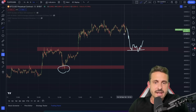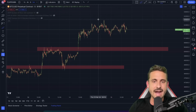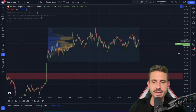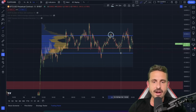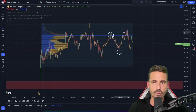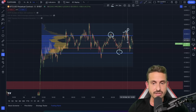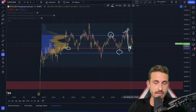Now, of course, the trend is your friend and the range here hasn't been broken. So as long as we're ranging, there's been some beautiful trading opportunities inside of this range. When we do take a look at the fixed volume profile, we can see how we've been bouncing from value area high to value area low, value area high with a fake out here. As you can see, it formed a bit of a triple top, okay? Definitely some good shorting attempts right over here. Also right over here, if you were to get stopped out, to get that move down back to the value area low or the point of control of range, as you can see where we were getting a reaction.